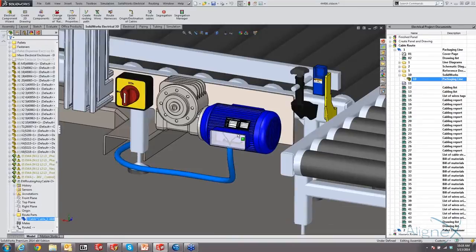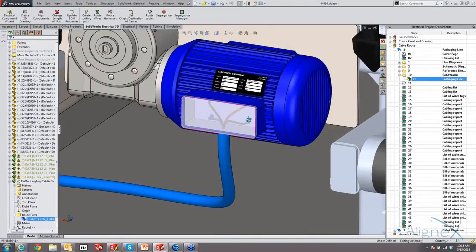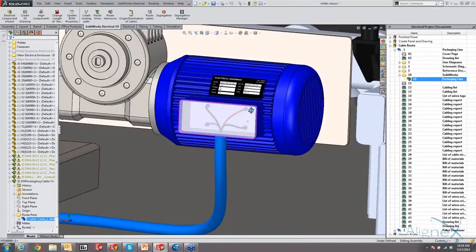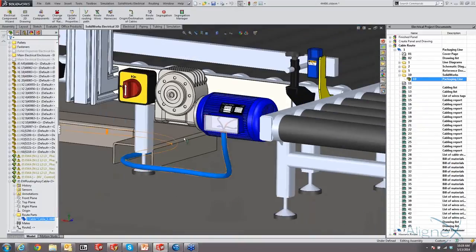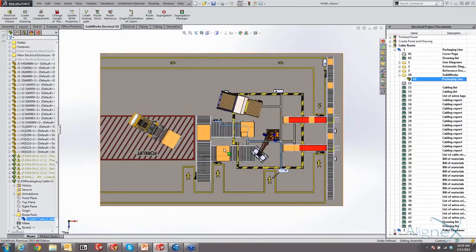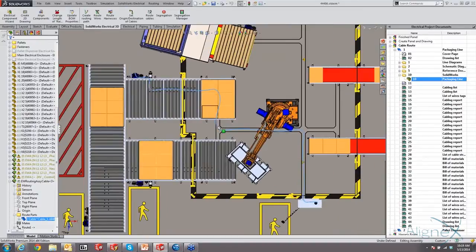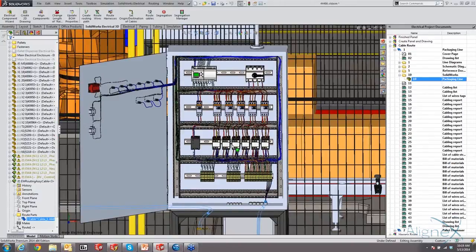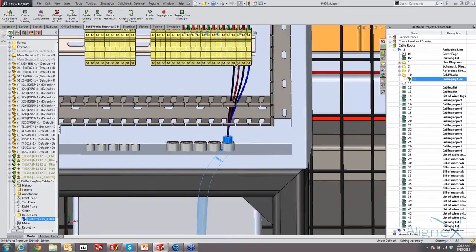So that is our cable. You can see how the connections actually come up and connect inside the motor there. And then you see it's following that wire tray there on the floor. So with that component selected, if we go to our top view, we can see how that is snaking through the wire tray on the floor over into our cabinet. Coming in through the bottom of the cabinet and connecting to our 4 terminals.